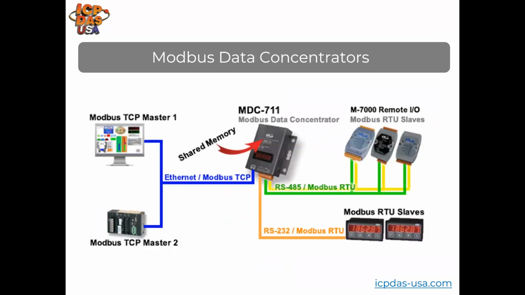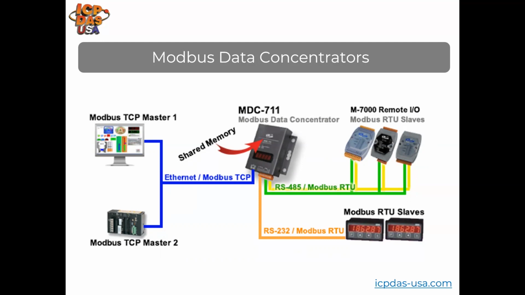Our Modbus data concentrators collect data from multiple Modbus devices and aggregate that data into a single source for monitoring and control. The data can be retrieved by a SCADA system or other software like Easy Data Logger for analysis and decision making. Our Modbus data concentrators can perform up to 200 Modbus RTU commands to read and write to and from Modbus slave devices via RS-232 or RS-485.